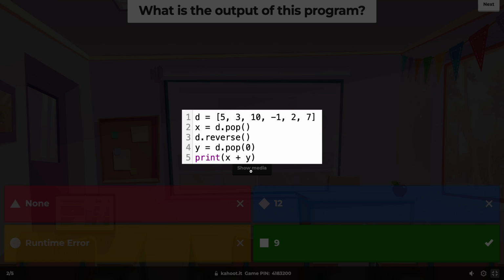Yeah. Supposed to say D equals D dot reverse, or just D dot reverse. Actually, if you said D is equal to D dot reverse, line number 4 would blow up because you would get back None, and you can't pop None. Yeah, there's a couple of functions like this. It's like the sort function, so it isn't D is equal to D dot sort. It's just D dot sort. The same is true here with D dot reverse. It actually flips it around in place.